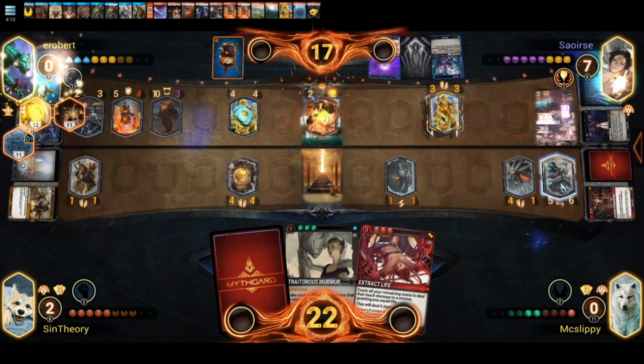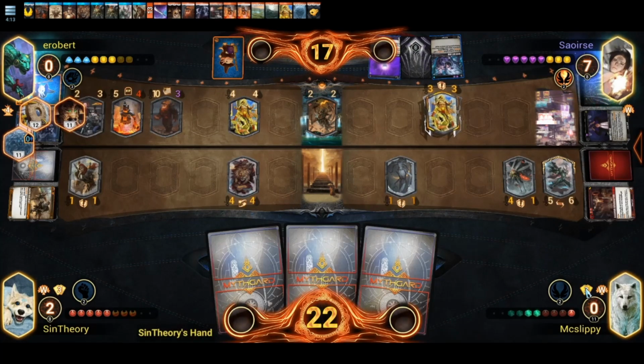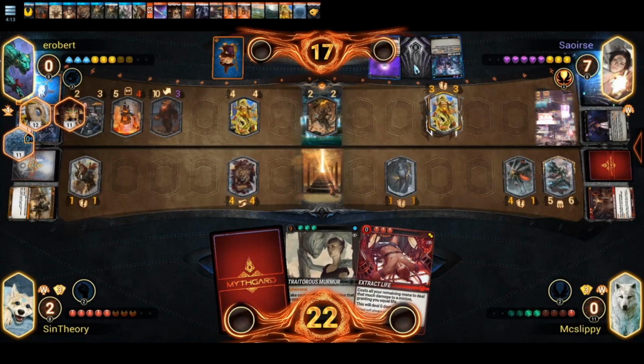Yeah, I mean, they have to do something about the Wind Fury. They can't just ignore the Wind Fury, that's for sure. And it kind of looks like they are. Sal hasn't played anything yet, so he's got something. He has one card. We don't know what it is. I'm going to be sad if they lose.